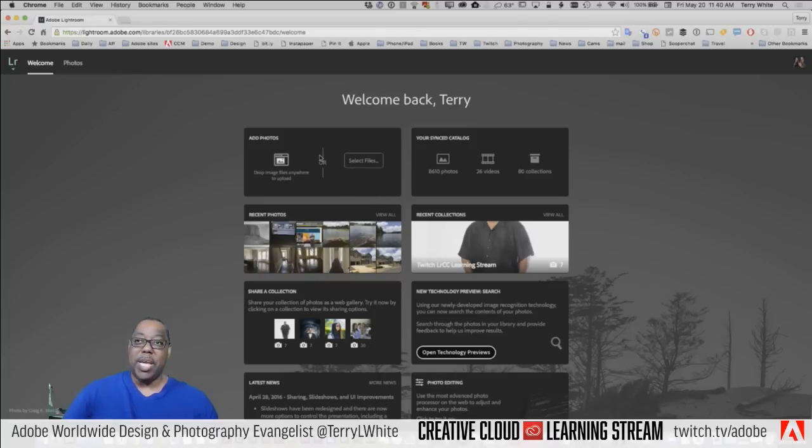So even from here, even in a web browser on any computer, if you log into Lightroom.adobe.com and sign in with your Adobe ID, you can even add photos from whatever computer you're on to your collection, because there's an add photos with drag and drop or select from the file system.